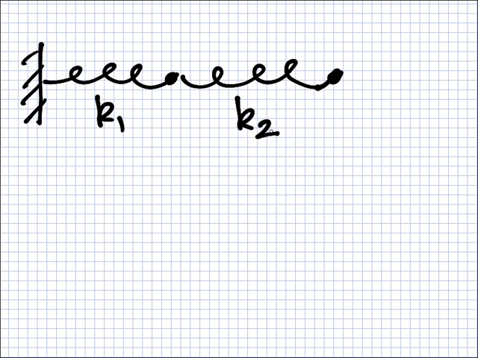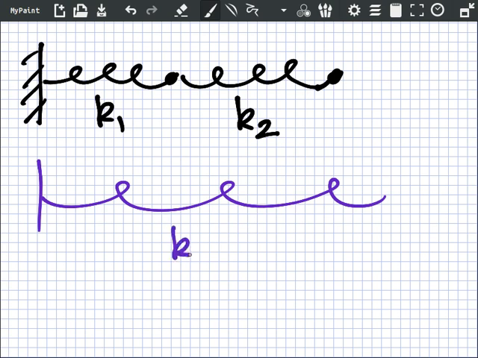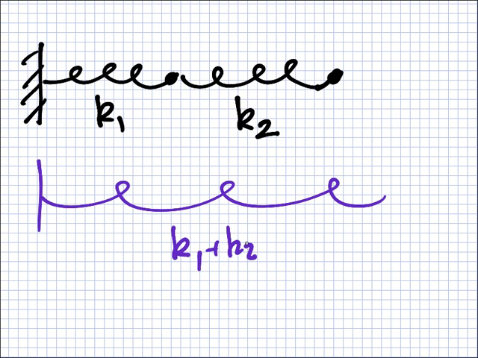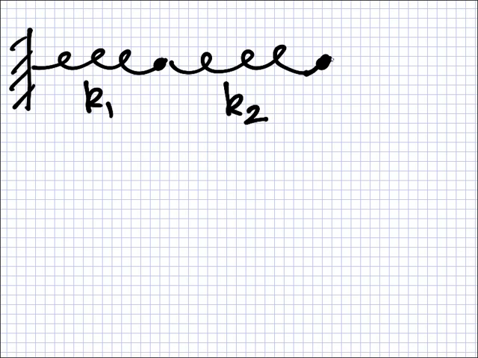Okay. And then what you do, you want to know, if you imagine it as one material, what's the new K? And you might think, well, maybe it's just K1 plus K2. Or maybe not. We don't know for certain. All right. Let's see if I remember how to do this. Now, don't write it down in case I screw it up. You can draw the picture, but don't write anything down yet.